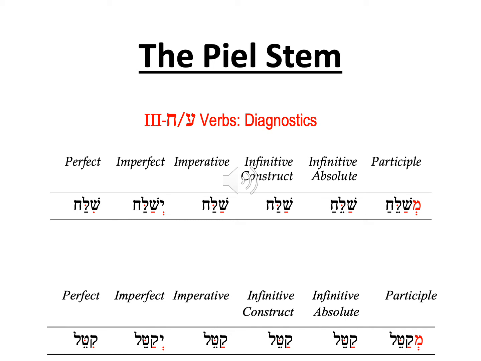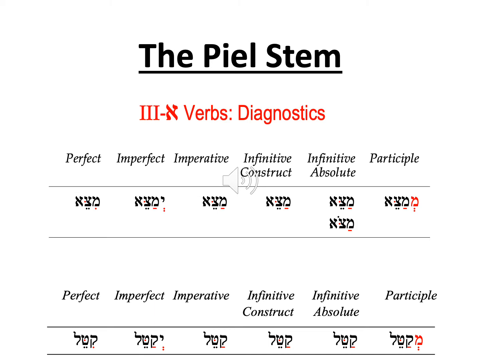There are only a few weak verbs that create problems within the Piel stem. One of these is third-heh, third-ayin verbs that are very similar to other third-guttural verbs that prefer A-class vowels instead of I-class vowels. Thus, in the majority of forms of the Piel weak verb with third-het and third-ayin, we will have a replacement of the tsere with a patach. The only time this does not happen is when the tsere appears alongside a patach, such as the infinitive absolute and the participle, that place a furtive patach under the het. You can see the difference between the strong verb and the weak verb is simply the replacement of the tsere by the patach.